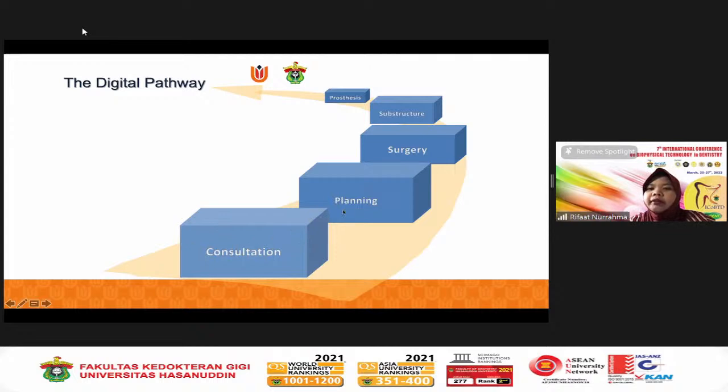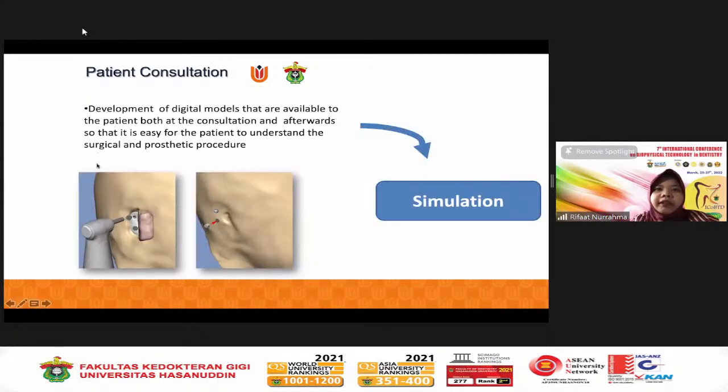That's why the planning time should be done before we do surgery, substructure, and get the prosthesis. First, we do the patient consultation with development of digital models that are available to the patient, both for the consultation or afterwards, so that it is easy for the patient to understand the surgical and prosthetic procedure.